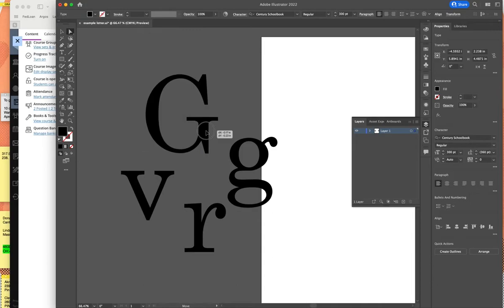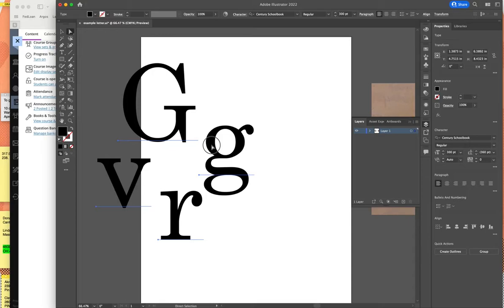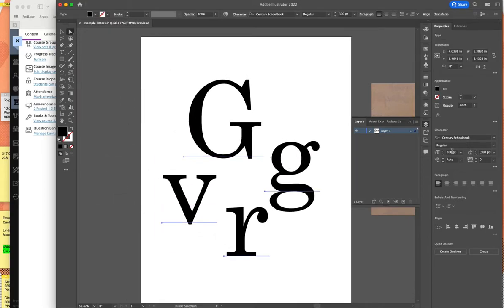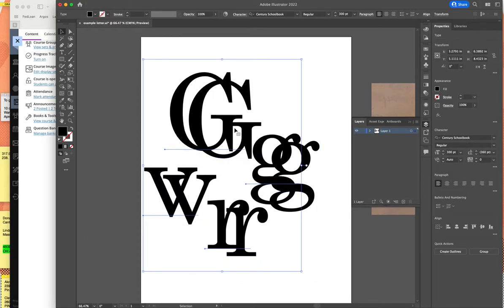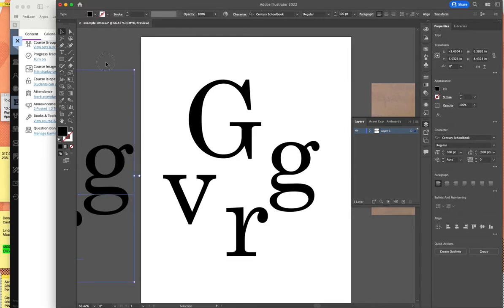So what I did is I took my sketch and I figured out that I need a capital G, lowercase g, a lowercase v, and a lowercase r. And then you want to type those out on your letter-sized Illustrator file and make them 300 point. So make sure that the type size is 300 points. Once you've typed them out, I'm going to go ahead and copy them. So I'm going to do a copy paste. And I'm going to drag these to the pasteboard just in case I need them again or if I make any mistakes.